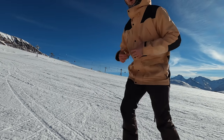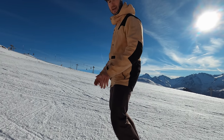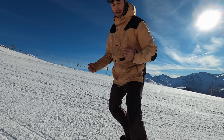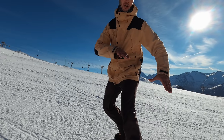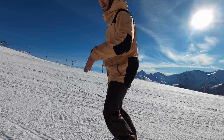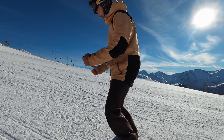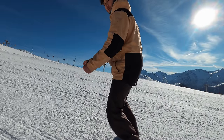Let's flip it around onto the toe edge. The analogy works in exactly the same way, only here my levers are now both pushed forwards. If I pull this lever back here, the board will release the pressure under my toe edge, turn and point down the slope. Push the lever back in, I'll come back into my toe edge side slip. Same thing with the right leg. I can pull this lever back to allow the board to turn down the hill to the right.